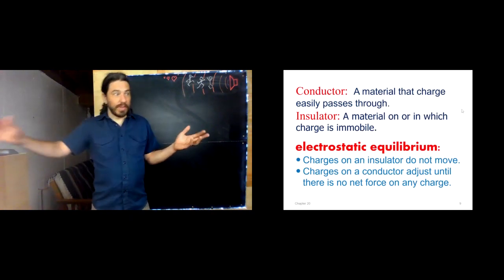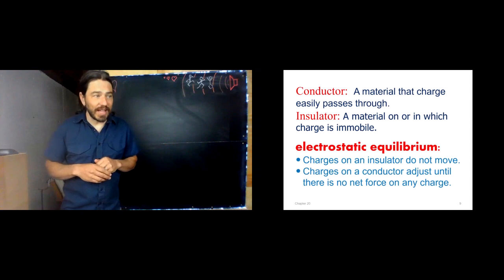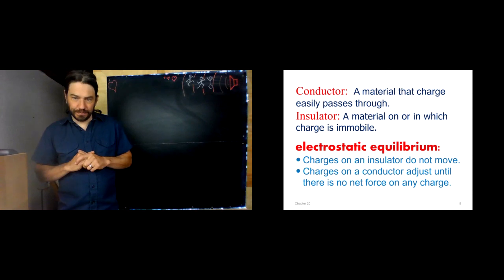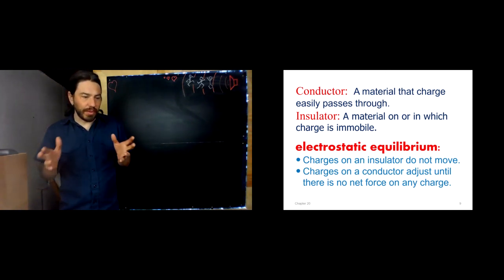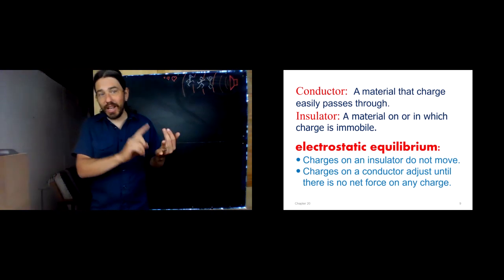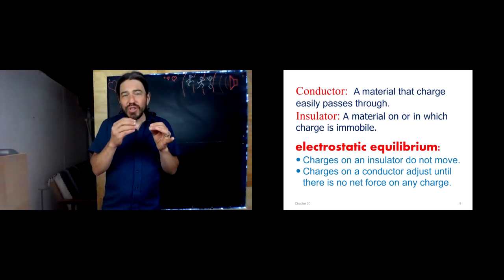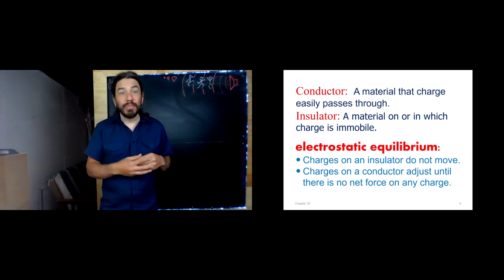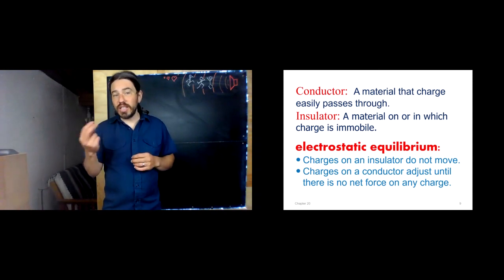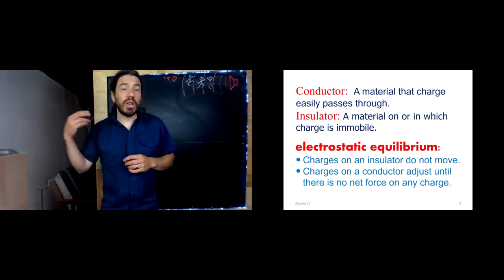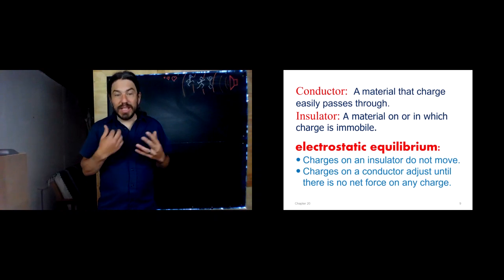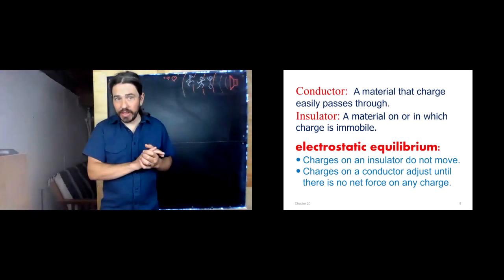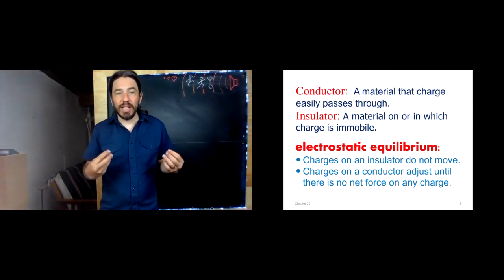A little bit of terminology here. A conductor is a material that charge easily passes through, and an insulator is a material on which charge is immobile. And so our usual examples of insulators are things like plastic and wood. In plastic and wood, the electrons are bound to individual atoms, individual molecules. They cannot travel throughout the material, transferring electric charge. A conductor, typically, is a metal. And in a metal, those charges can move freely. And so, in a piece of metal, charges can move freely, carrying charge and current, a topic we'll come to in a couple of chapters, but that makes a metal a good conductor.